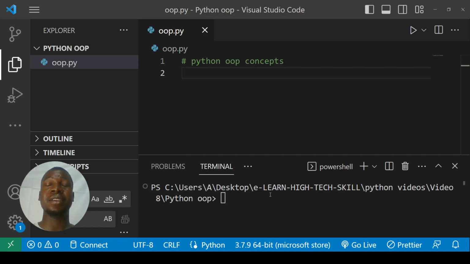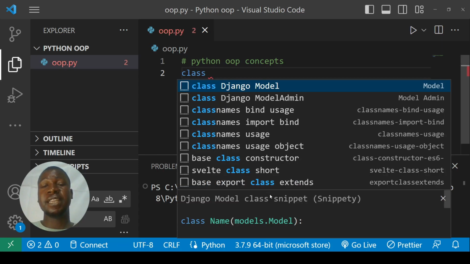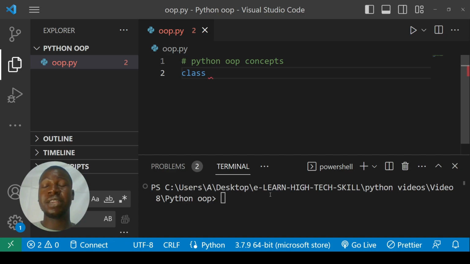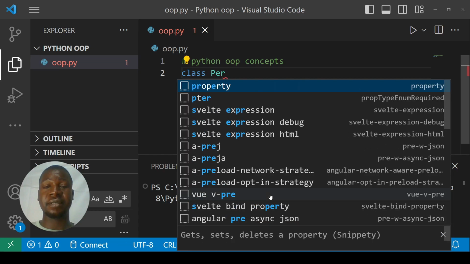So if you have a function written inside a class, it is called a method. Anytime I mention a method, just know I'm talking about a function, and anytime I mention a property, just know I'm talking about a variable. All right, so let's get started with the concept. First of all, we have to create what we call a class. The class starts with the keyword class, and then you give it a name. By general convention, not just in Python but in other programming languages too, it is recommended that you capitalize the first letter of your class. So let's call this Person.